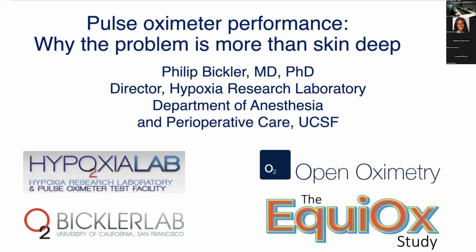issue. So the topic of my presentation this morning is the issue of the various components that create pulse oximeter bias. I'm going to be talking about what creates bias, about why pulse oximeters can be biased, and I'm going to give you some examples of bias that we understand fairly well. And then I'm going to describe how skin pigment is a bias that we do not understand fully, and how very likely it is quite a complex problem.